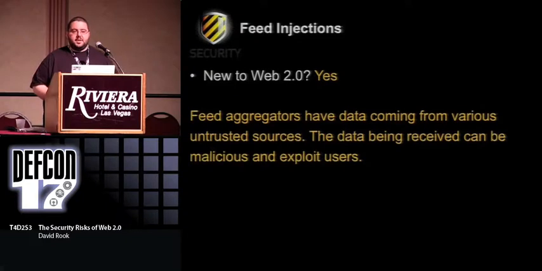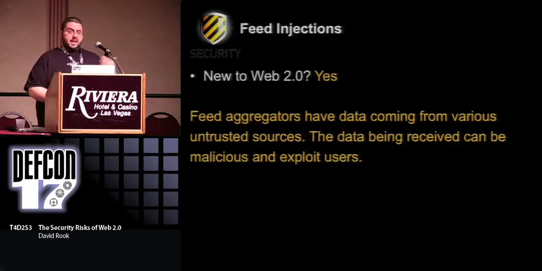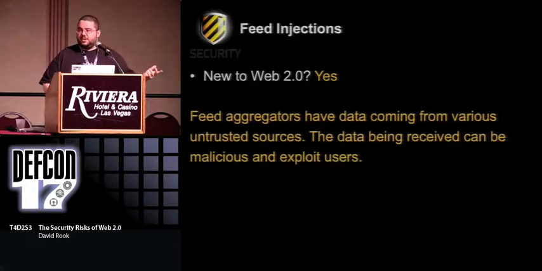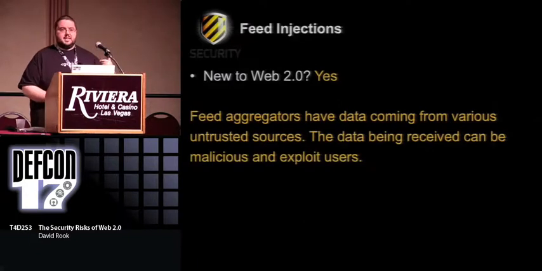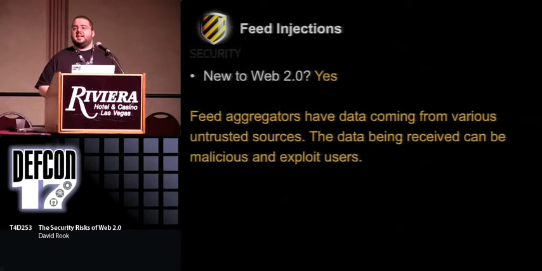So the next thing I want to quickly look at is feed injection. Like I said at the start, with Web 2.0, we don't want people to have to come back to our site every half an hour to see if we've made an update to our blog. We want them to be able to pull that down automatically with things like RSS and Atom and using readers to pull that down. Now the problem is, again, like with any of these problems, if you pull that data down and use it without validating it, then you open yourself up to attack.